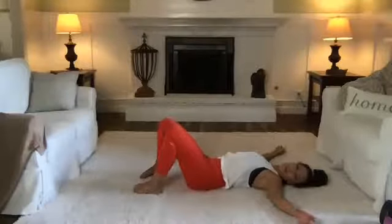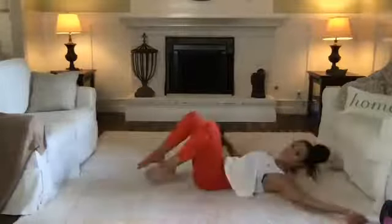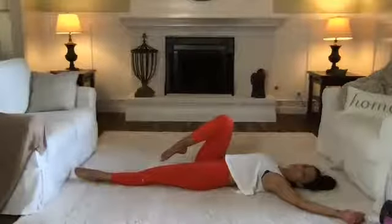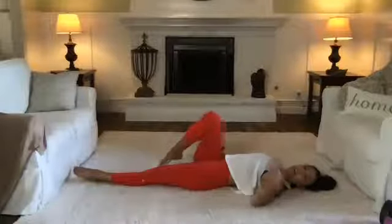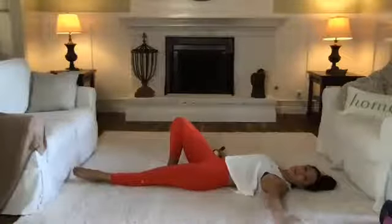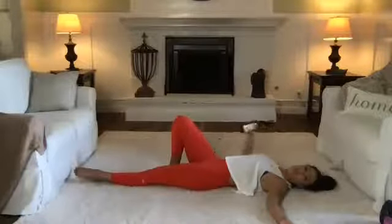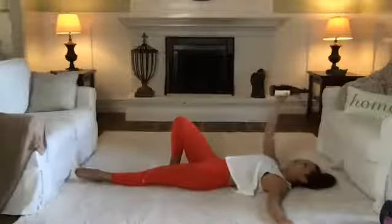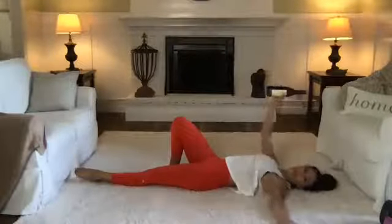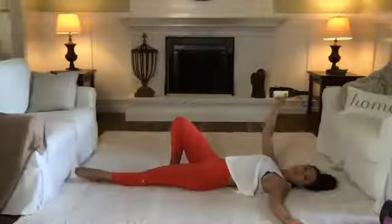Okay, let's grab our wine bottle or our weights. Whatever it is. This is another really hard one. We're going to have your front arm and leg straight out. Your front arm is out in a T. Your back leg is bent with your foot on the floor. And then reach your wine bottle straight up to the ceiling right over your shoulder. Don't drop it on your face or your weight, whatever you have. Just don't drop it on your face or on the floor.